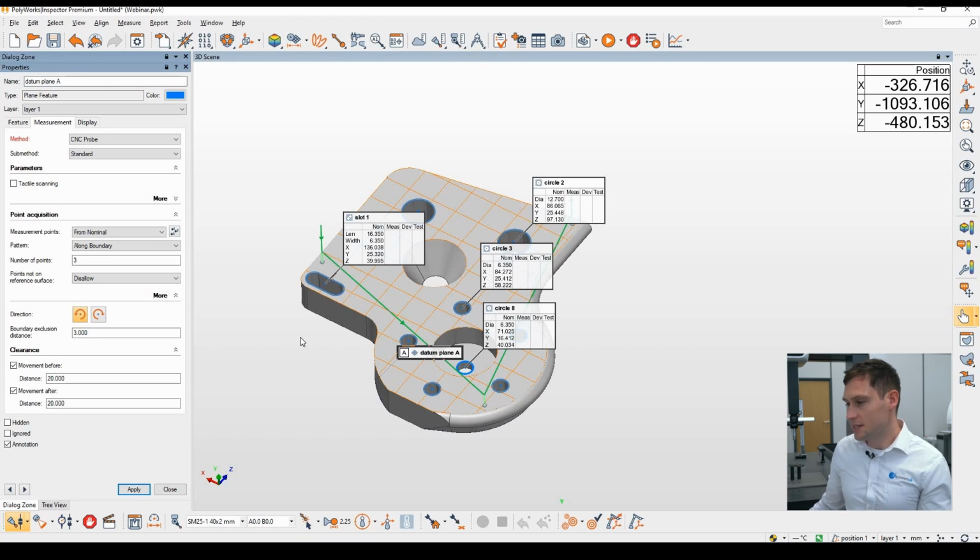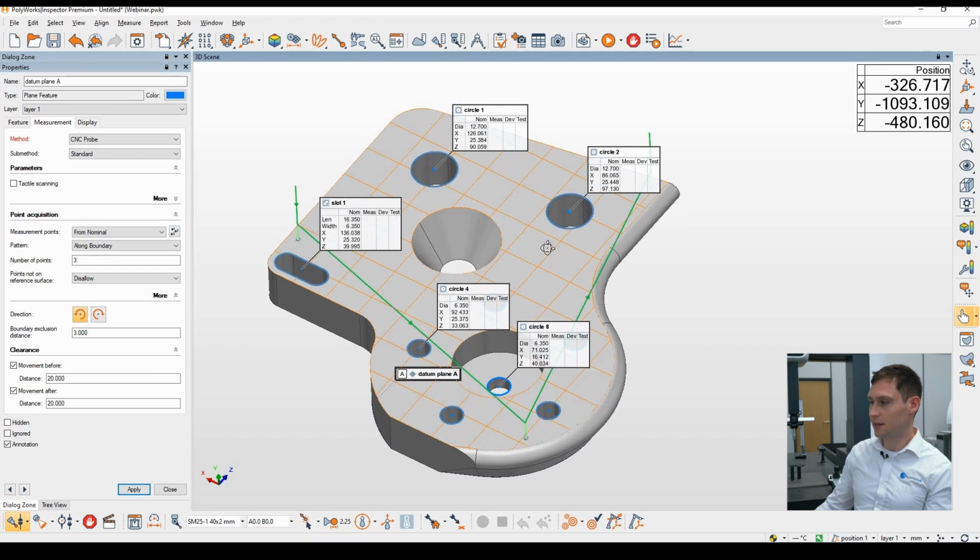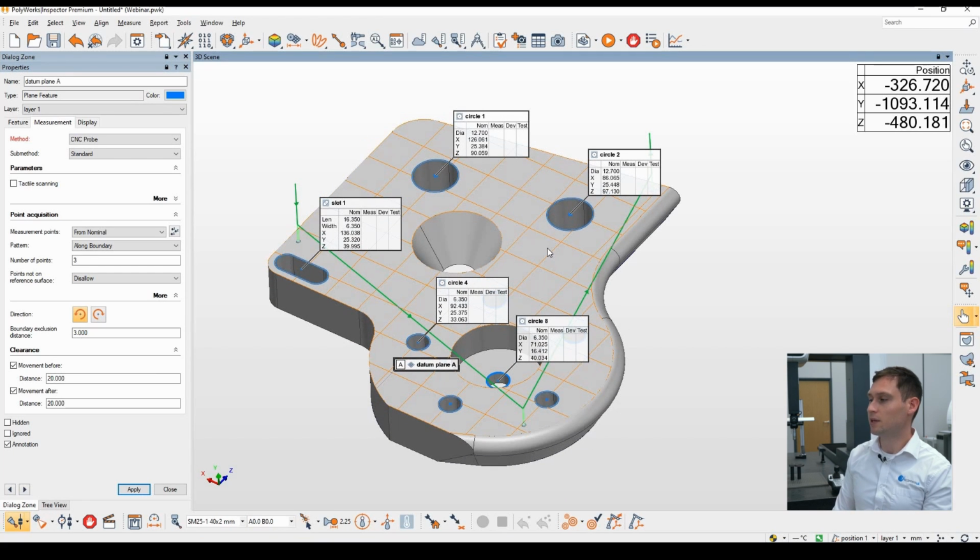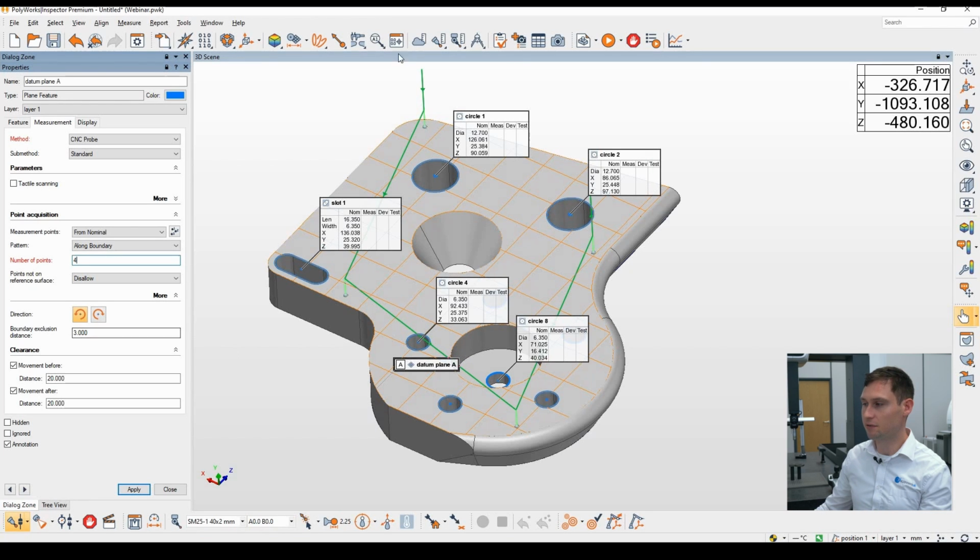One thing you'll notice is that we can straight away get our path that PolyWorks is going to use to measure, and we can see where the points are that it wants to measure. We can easily say that we want 4 points, for instance, and we can see the difference and where PolyWorks or the CMM is going to drive to. We can tell it that we want to come in further from any edges by 10 mil, and we can drag and drop the measurement points ourselves.